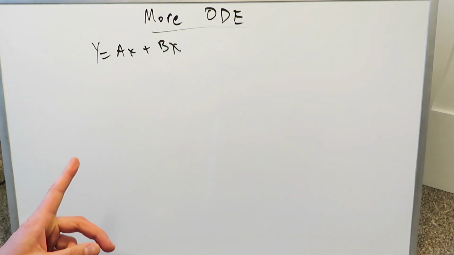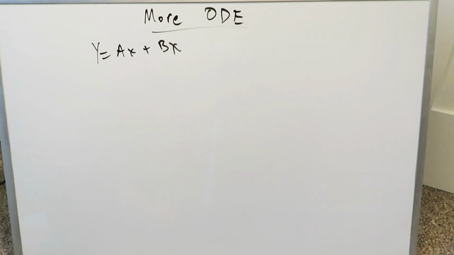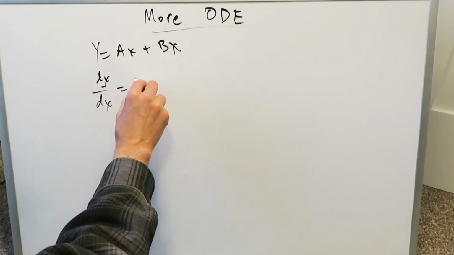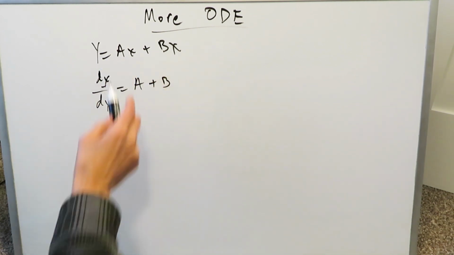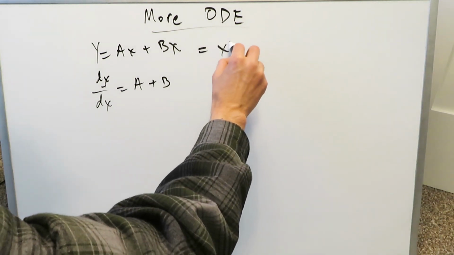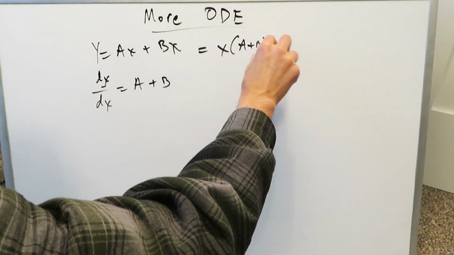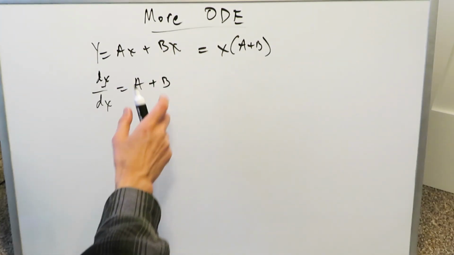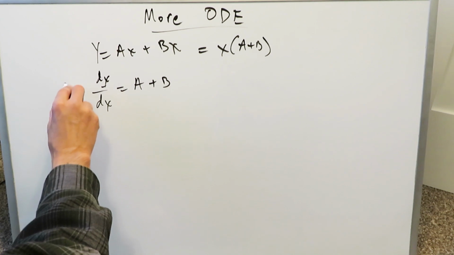How about this? Y is equal to ax plus bx. How many constants are there? There are 2, a and b. Therefore, you can do 2 derivative steps. You can do a derivative of this expression twice. The first time, dy over dx, you'll generate here an a plus b, because the x's go away in each instance. You could have also done this in terms of this x into a plus b, and then you're looking at a derivative of this. It would still be a plus b. The x would have gone away. That's your first step right here.